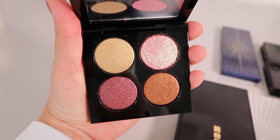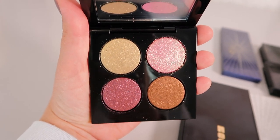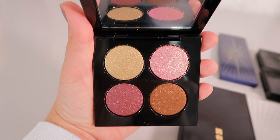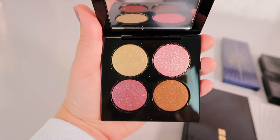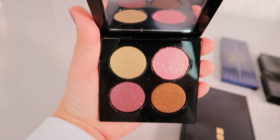Now this one is Ritualistic Rose. This is actually a quad of her Blitz Astral Special Creations. Now this is from 2019 already, so it is getting up there, but it's still fresh to me. It still performs really well. There is fallout with these, so just do your eyes first, but I actually use this as a companion palette to Divine Rose 1 a lot, so this is one I'm definitely keeping around.